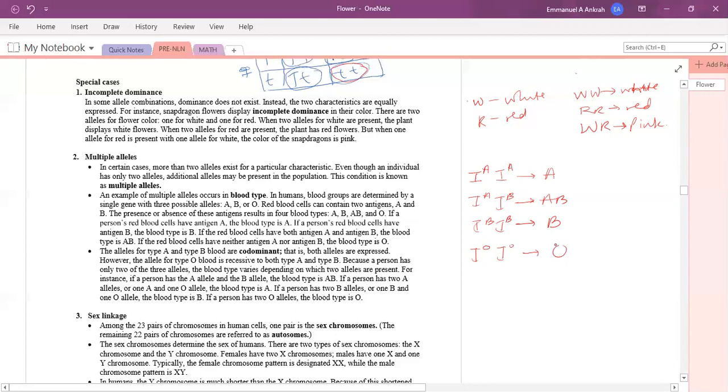So these are multiple alleles controlling blood group. If the person has the A gene and the other one has nothing on it, then the person will be A. The same here: the person has B and the other one O, with nothing on it because this is recessive. The gene I^O is recessive, so the person will be B. That's why I say multiple alleles give you the same characteristics. This and that give you A, this and that give you B, and so on.